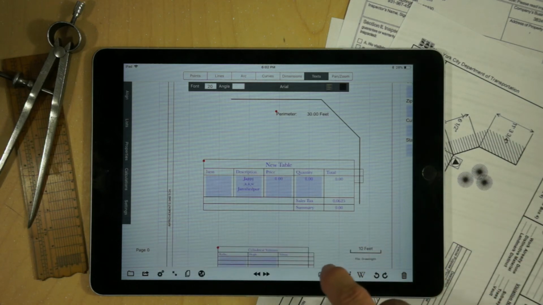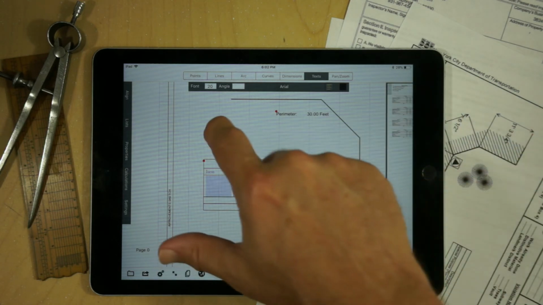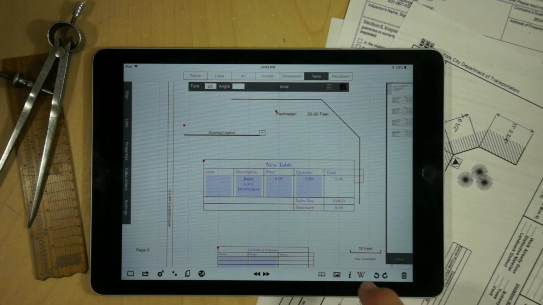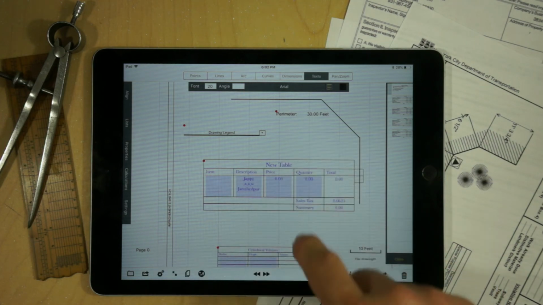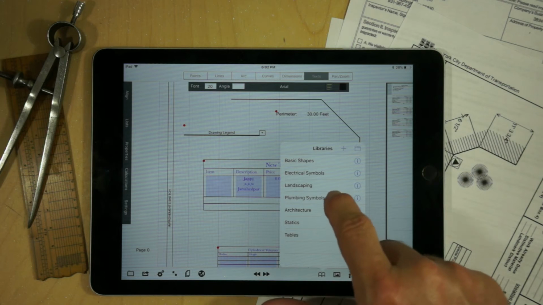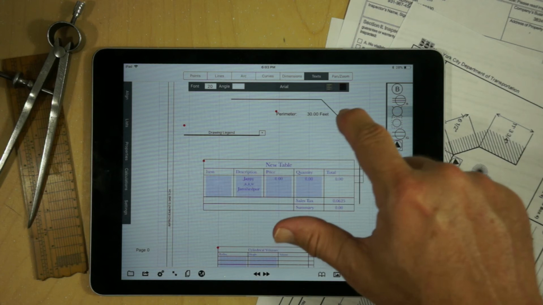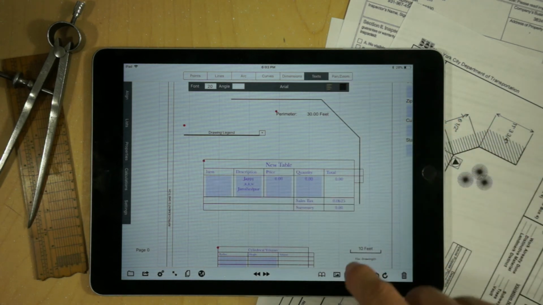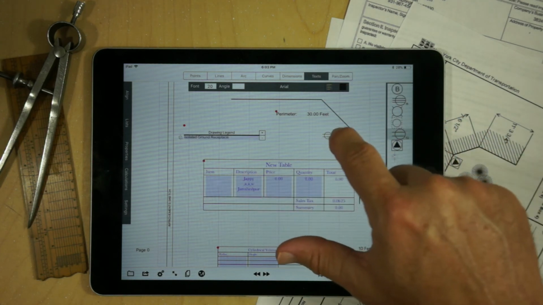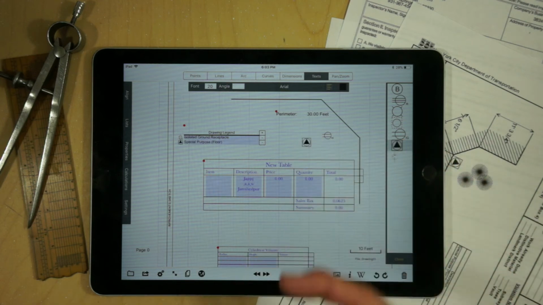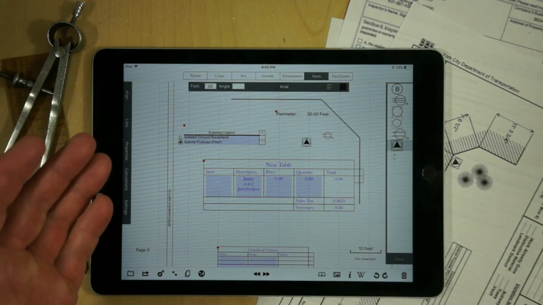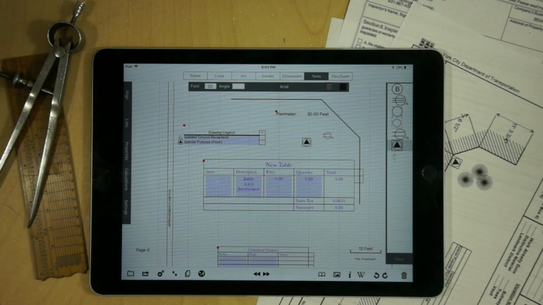I haven't created this yet, but you could have both a legend, which would categorize. So we'll do electrical symbols, which would actually specify the type of symbol that's in there. Let's try this again. There we go. So as we dropped them in, it would show what the symbol was, give its description, but could also be adding and calculating part of a summary as well. And so those are features which I'm actually working on.